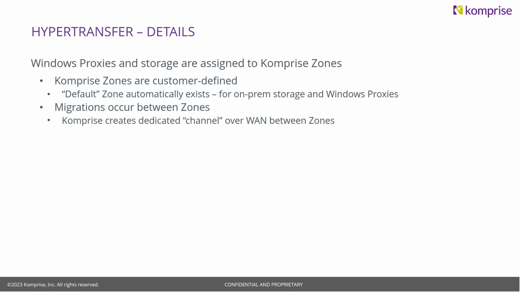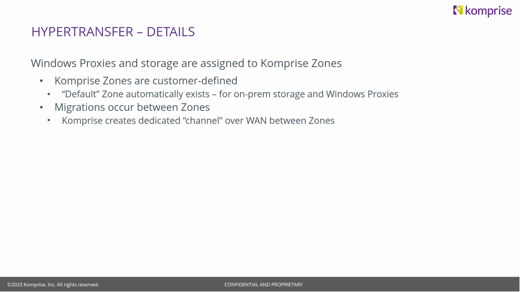Conceptually, within a zone, you've got very high connectivity. So behind your firewall, that's one zone, high connectivity on your LAN. In the remote destination, whether it's in a cloud, Azure, Amazon, or a remote colo, within that facility, presumably you also have fast interconnectivity. So each of those would be its own zone. You define those, you set those up in Komprise, and then you tell us which storage is in which zone.